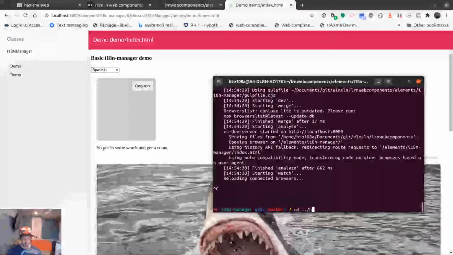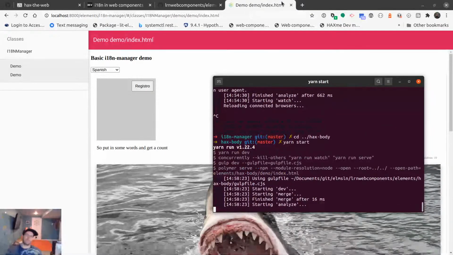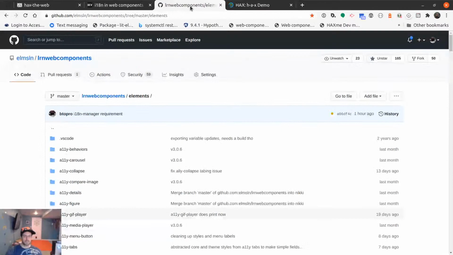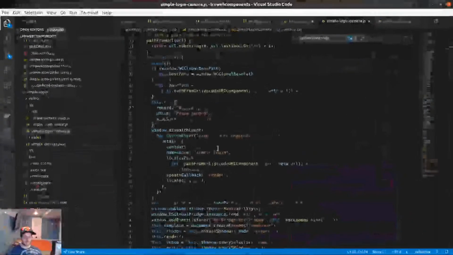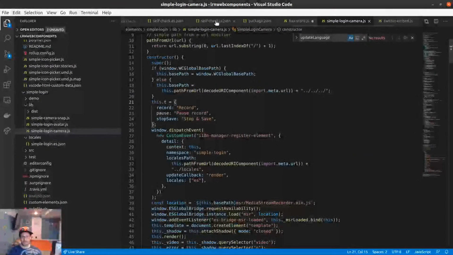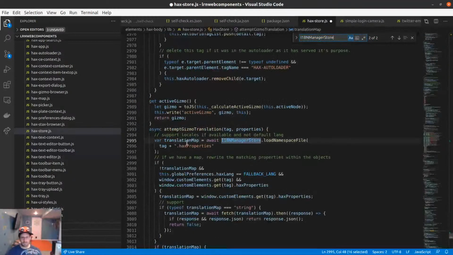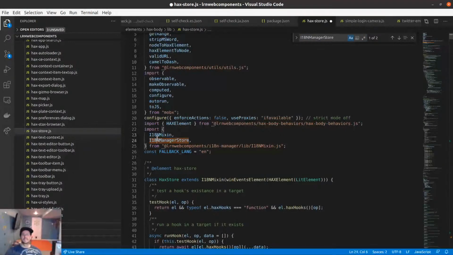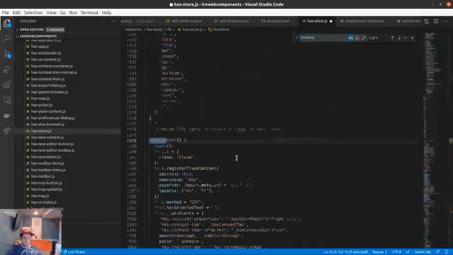So I'm going to go to HAX, and let's fire up HAX body. So you're going to get a sneak peek of the new HAX editor as it's a work in progress. And by new HAX editor, I mean it's just the UX is improved. It's not like fundamentally new or anything. So the way that HAX is interfacing with this, it's using the mixin in a bunch of elements. And then it's actually got a deeper integration because it has a tricky edge case that it has to account for.